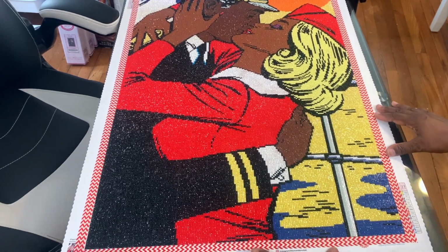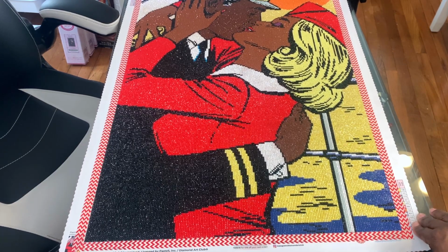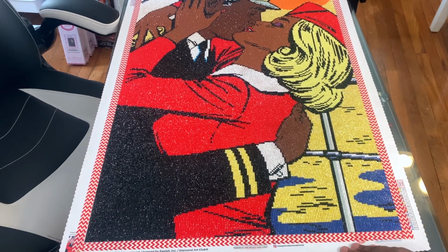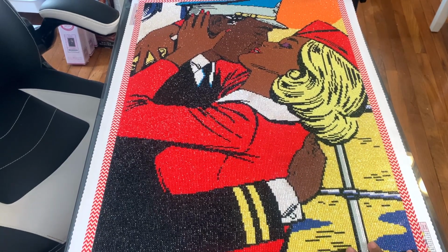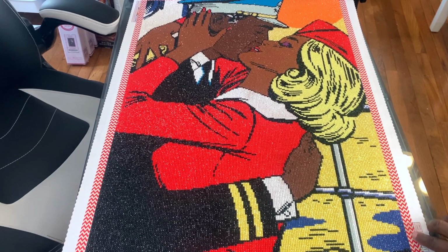So I'm just gonna show you all the way down to the bottom there. That's what it looks like. And yes, I just put this washi tape around it because of the glue. Remember, this is older, so the glue kind of runs off a little bit. So just to cover the glue up.